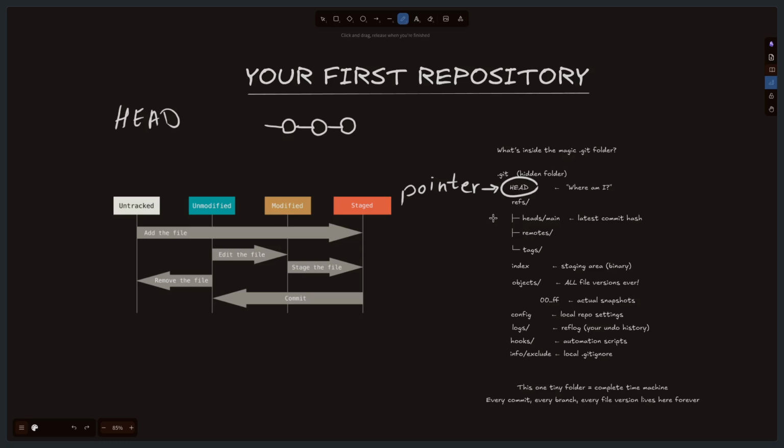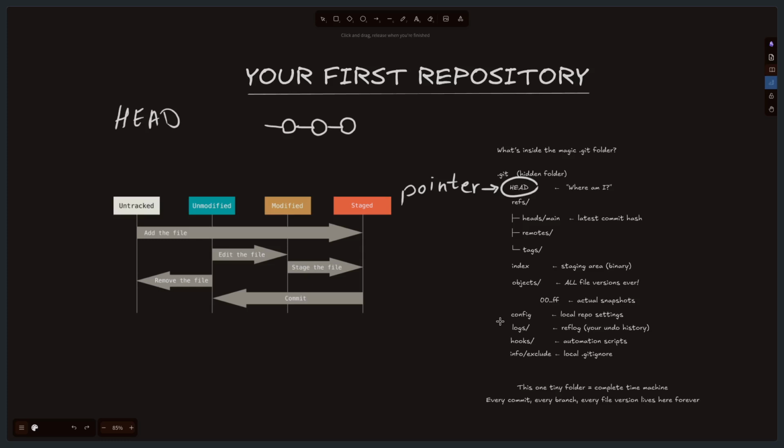So then we got the references. References are basically the branches, the tags. We will talk about branches and tags. So we also have a ref heads. So heads is basically the local branches. Remotes are the remote branches. I said remote is a website where we host our code and different stuff like that. We talked about what a config is. A config is just Git configs. We changed our own config.